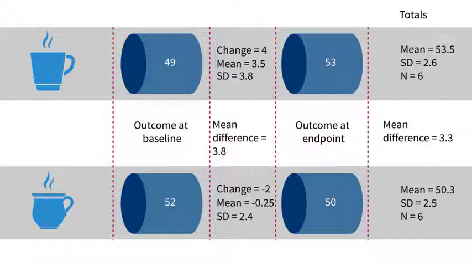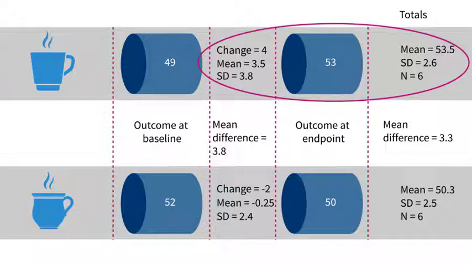In your review, you are likely to find some studies that measure endpoint scores and some that measure change scores, and you may not always have the option to choose. It is possible to combine studies that use change scores with studies that use endpoint scores. However, it is important in this situation that all the studies measure the outcome on the same scale. Change and post-intervention data should not be combined in an SMD meta-analysis.